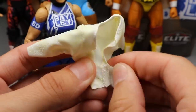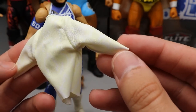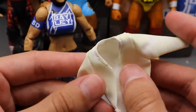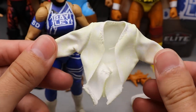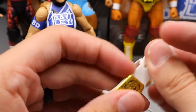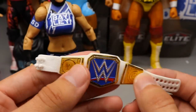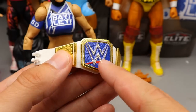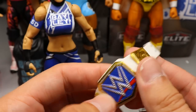The jacket does velcro in the front and has a slight tie-dye pattern — an off-white and white tie-dye you might not notice on camera, but it looks really good, very nice quality. We also get a SmackDown Women's Championship. It seems to be in a more matte color instead of glossy — I like the way it looks. The Women's Championship is looking really really nice.